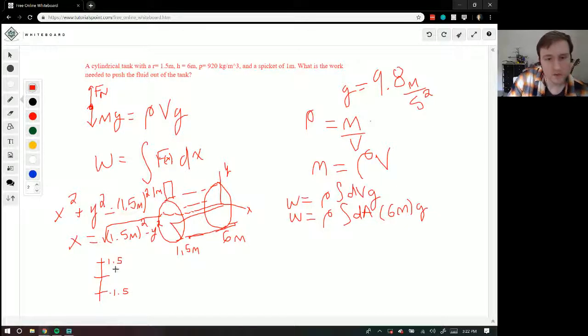But then we keep on going up to another, we go up another meter. So if this is the y-axis, if we go up another meter, we're going to end up with the cross-sectional area. We got this x equals the square root of 1.5 squared minus the square root of y. And then we also have, we got to go up not just 1.5 meter, we got to go up 2.5 meters. So we're going to have 2.5 minus y. And now we know that our dy, our dy is going to go up from negative 1.5 to 1.5. So we can plug this all in.